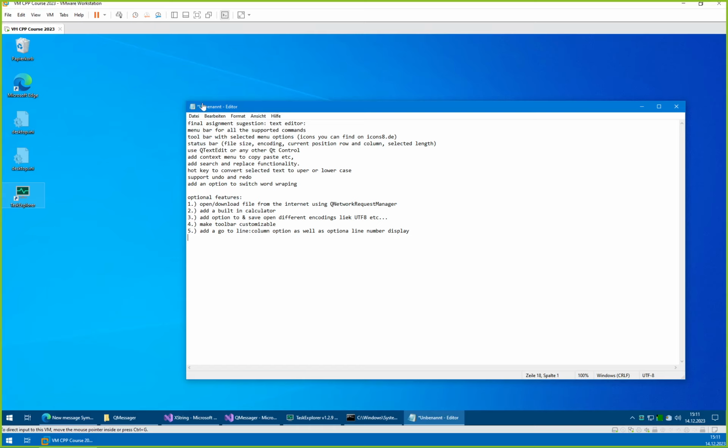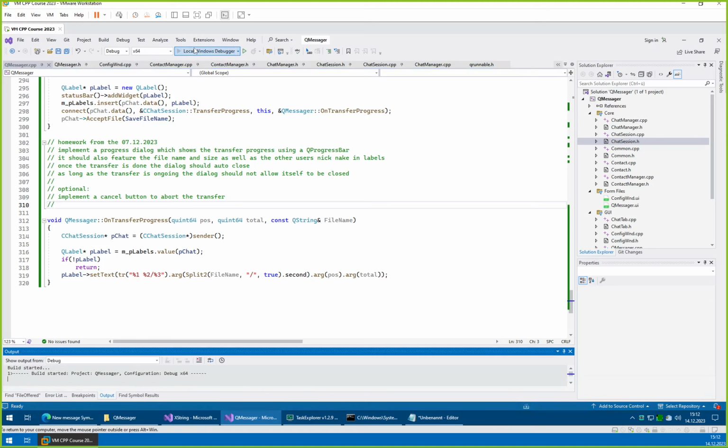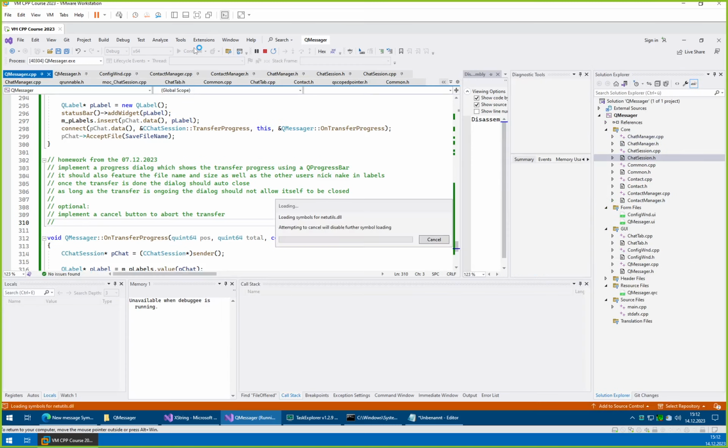Yes, and for now we will continue with our Messenger application. As you may remember, last time we implemented the ability to transfer files. What we have not yet implemented is some ability to verify whether the transferred file arrived intact or not. How necessary this is is probably up for debate.